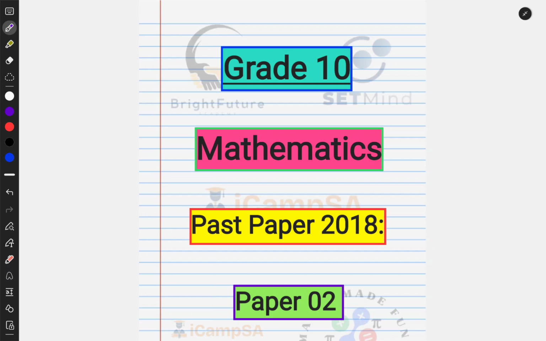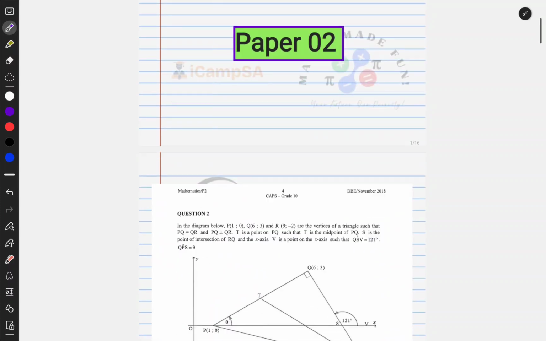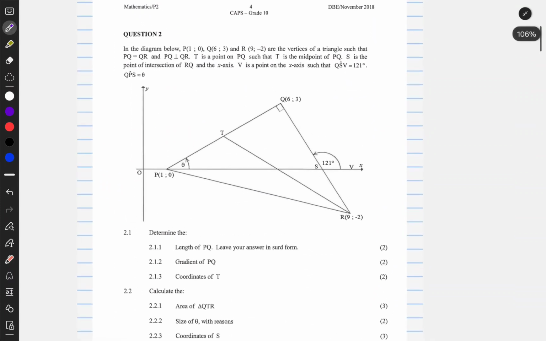Today we'll be doing some questions from the past paper of 2018, and the questions will be focused on the topics we are currently covering, which is geometry, analytical geometry, and Euclidean geometry. And also I think we'll touch on some trigonometry as the time allows. Okay, so without wasting any more time, let's get into the first question.